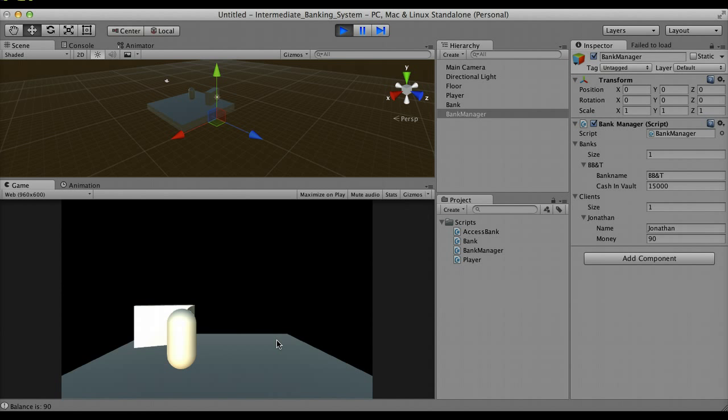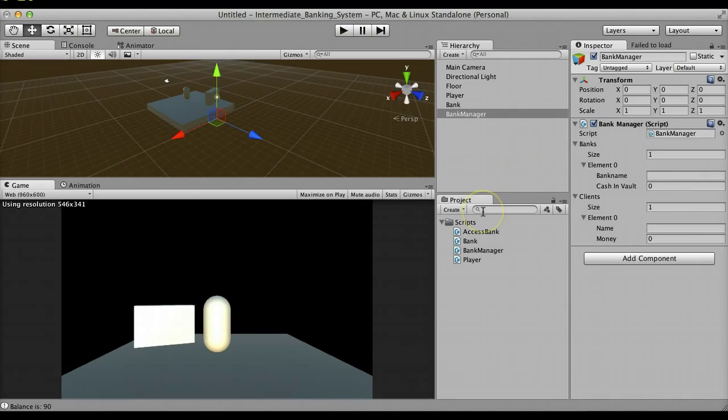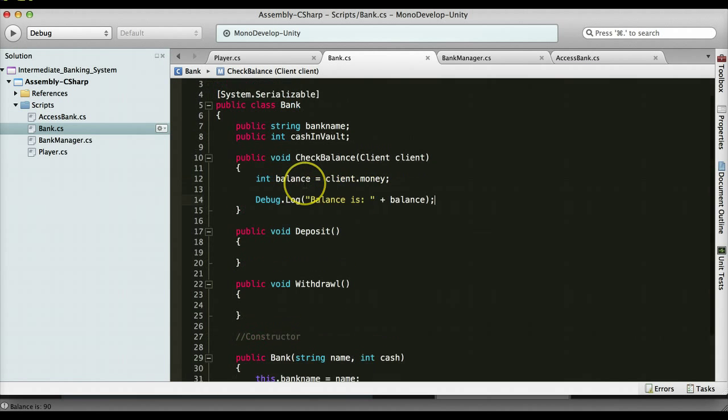Now what about for deposit and withdrawal? So if we want to deposit, technically we need some sort of thing to enter to tell us how much to deposit. Now, I'm not going to do that because that's a lot of GUI stuff. So I'm just going to make it so that if we hit the 2 key, regardless, it's just going to deposit $100 every time. Okay, and then it will retell us our balance. So let's go back into our bank class here, which is going to define that functionality.